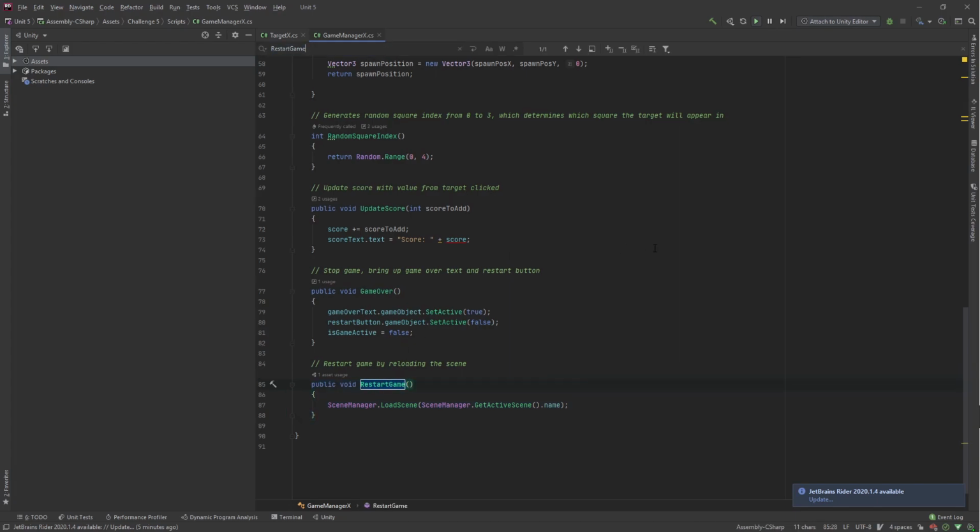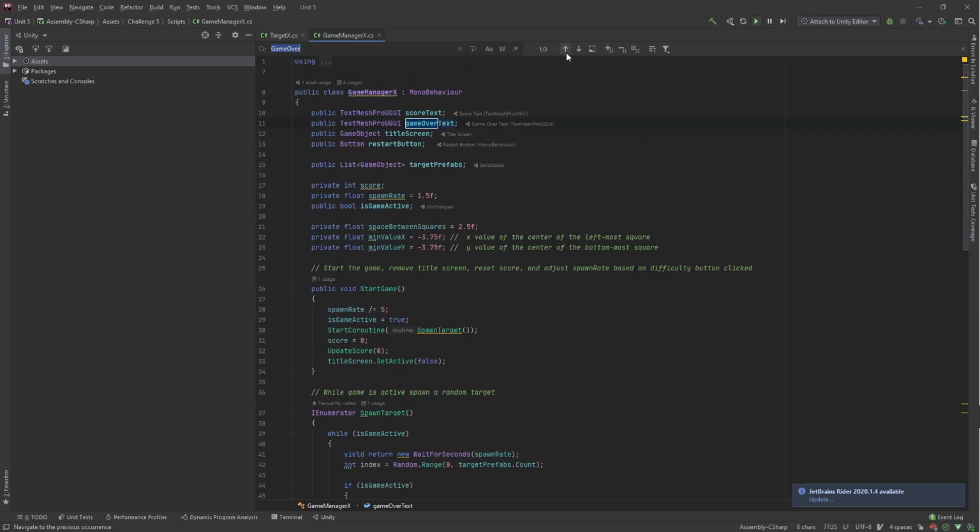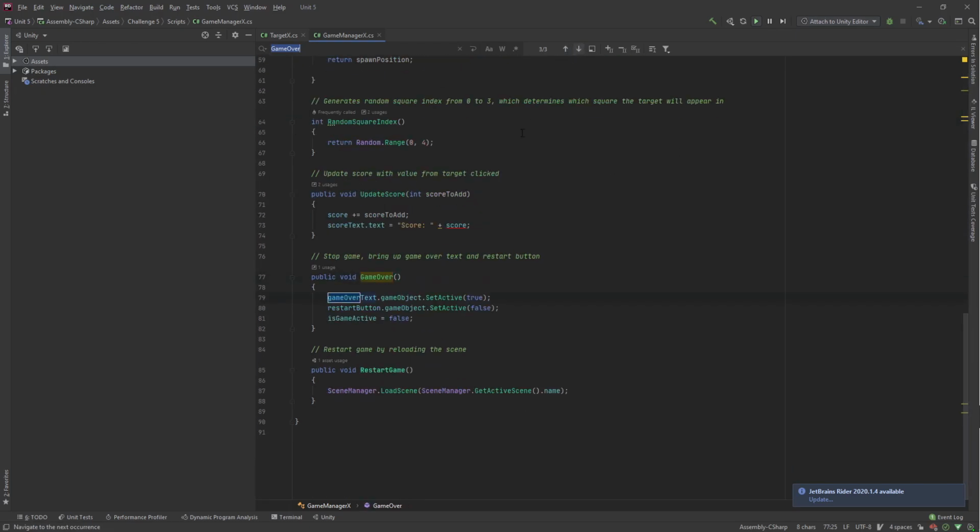If we go ahead and search for restart game, we're only able to see one instance of it, meaning that it's a possibility that restart game is not being referenced anywhere within this code at the minimum, and perhaps this project. But we see that there's a game over script which is being run actively whenever we do lose the game. Okay, so with that in mind, let's go ahead, set this up.